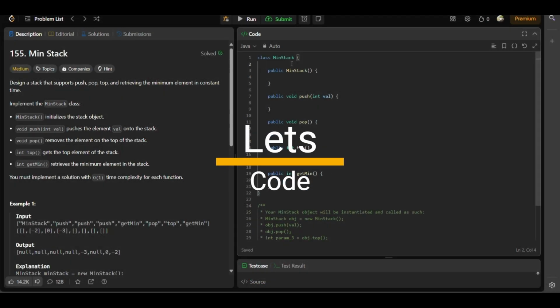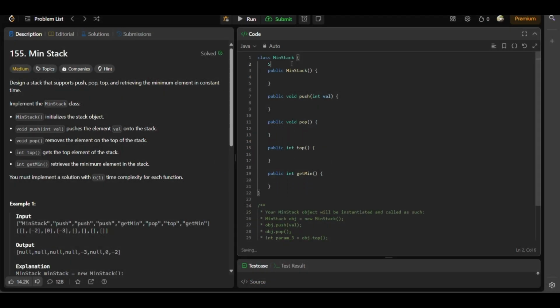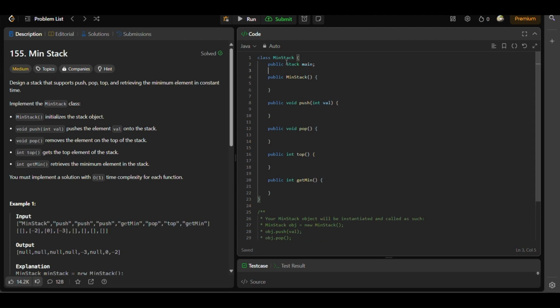So first we will initialize both the stacks outside the function: stack main, public stack main. We have to initialize it outside the function, because if you know something about the smaller concept of OOPs, we have to initialize it, and then we will write the approach over here.